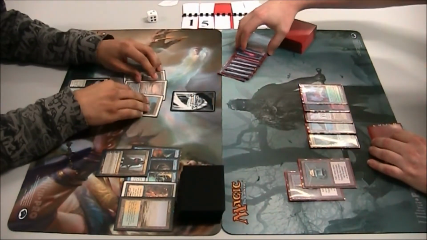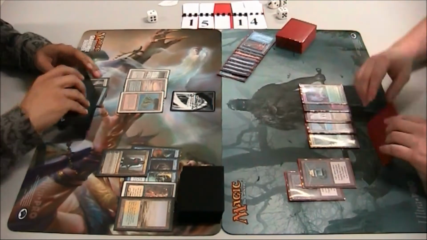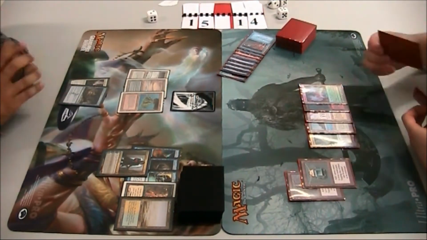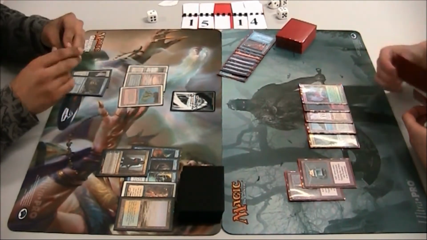I think I would keep the lands to try and build up into library. Yep, that's a great point. And he has just used his Brainstorm as well, so there's not much point in running out a fetch land. Yeah.